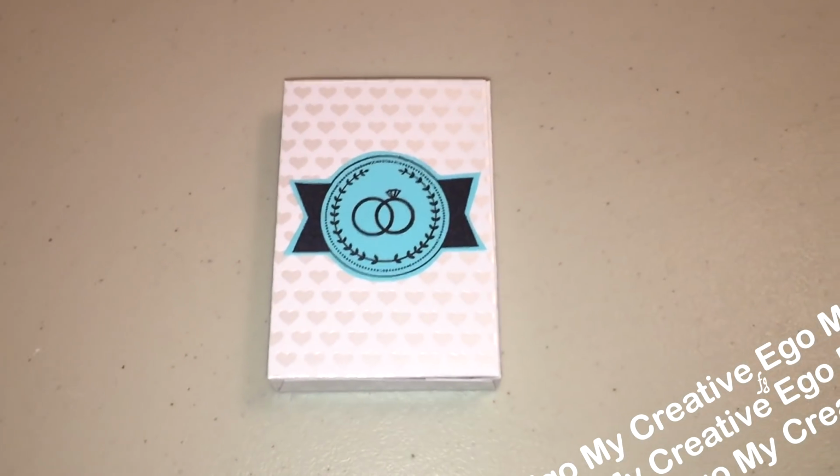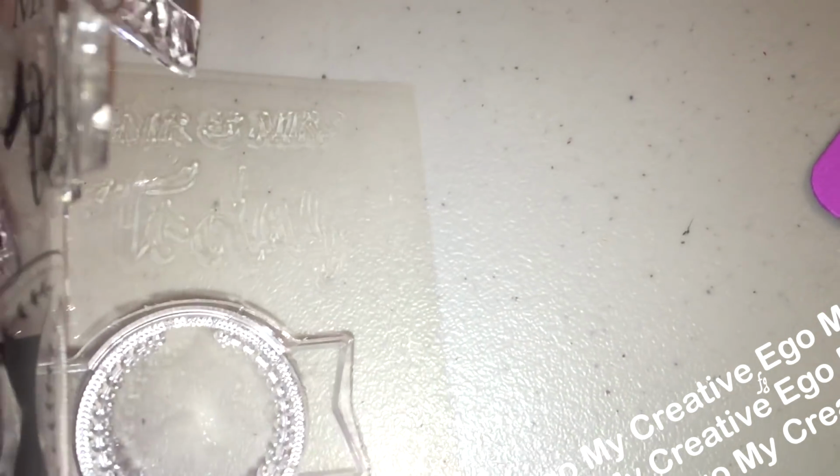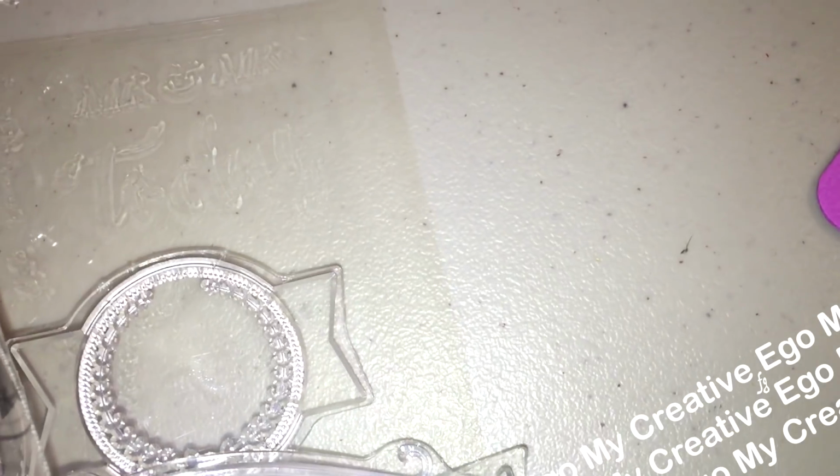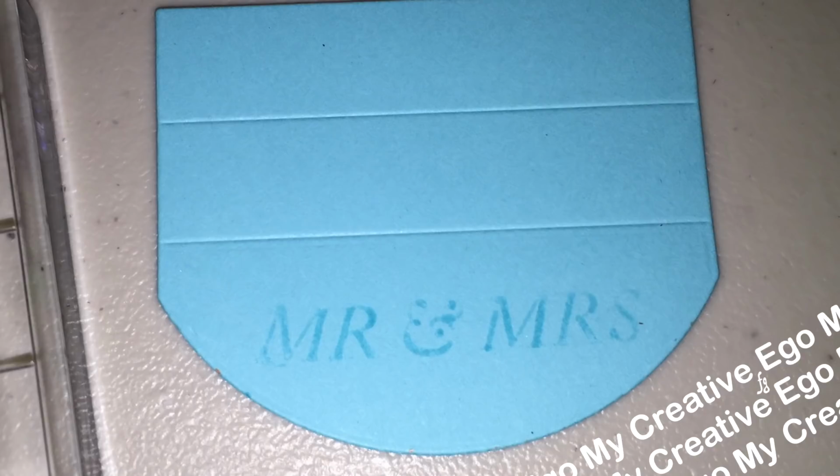And I was a little worried about this stamp set because I don't know what this is. I'm going to assume that it's oil for whatever reason, but there was a whole bunch of it on here. And so I didn't even put ink on here. I was just trying to align it to see if it would fit on this part of the cardstock. And I pressed down on it, and that's how much oil. It made an impression on here, as you can see.